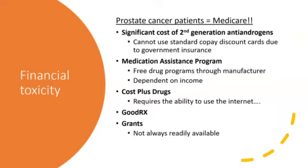It's the Mark Cuban website that's recently kind of popped up. It does kind of require these patients to be able to use the internet, which I know if it was my dad, he probably would fail at getting signed up for this program. But it is an option that we potentially can offer specifically for something like abiraterone. It can make that cost go from $3,000 to $170 a month.